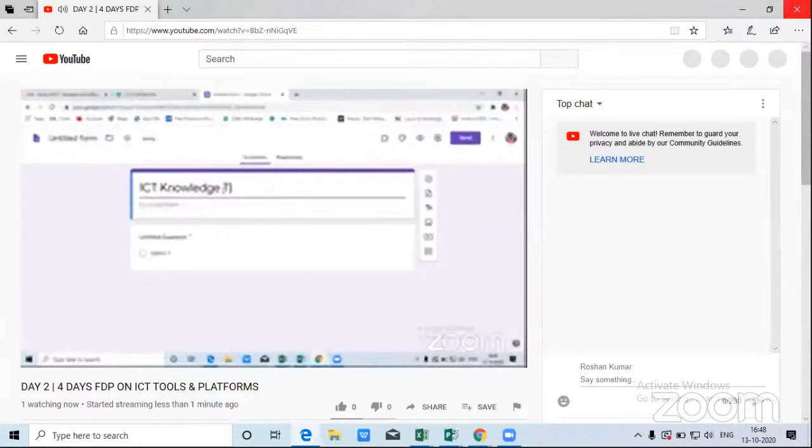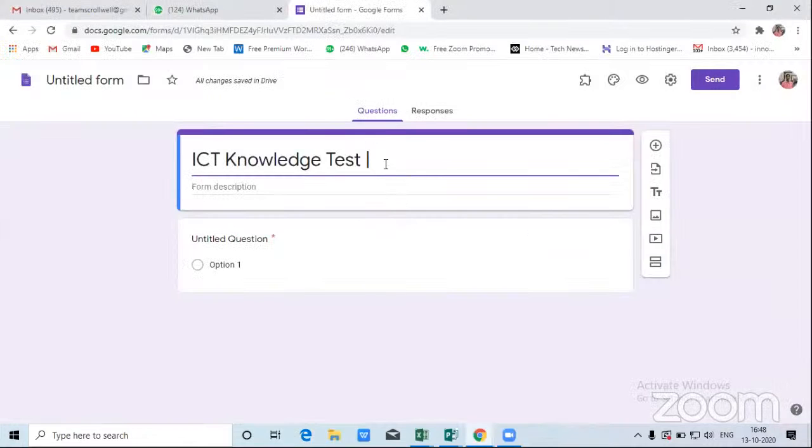It can be a survey form, it can be a quiz. Simply, for Google Form, where we use a Google Form is any use case where we want to collect any kind of data, we want to create any kind of quiz, then we can go for Google Form, right?